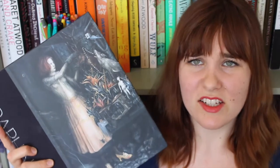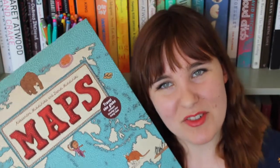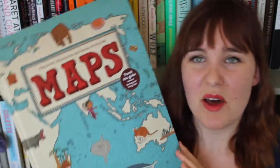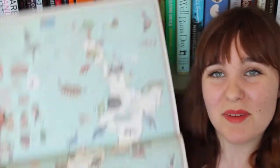Seraphine Pick is a New Zealand artist and one of my favourite artists. Her paintings have so much detail and symbolism and there's always more to see. A lot of them are also very creepy and weird, like this one which is my particular favourite — I can't quite figure out what's going on, and that's the case with many pictures in here, which is why I really enjoy looking through it. Then there's this book — I think it's meant to be a children's book but it's great for adults as well. It's full of illustration and covers many of the countries in the world.